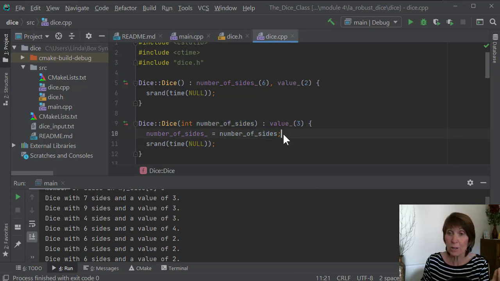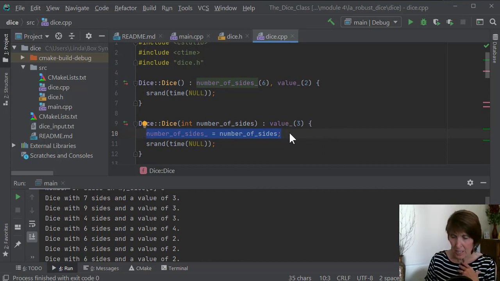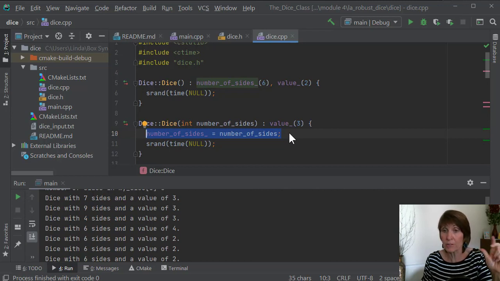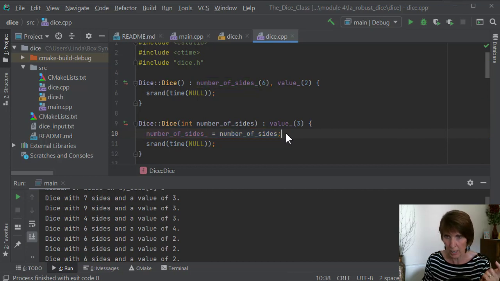Now, there's a couple ways we could do that. We could rewrite all of this code, but we know that's a bad idea, right? We know that duplicating code, having the same code in different places, is not a good idea. It's number one, a waste of code. Number two, a waste of typing. Number three, they can become different one from another. Anyway, there's lots of reasons why we don't want to duplicate code.